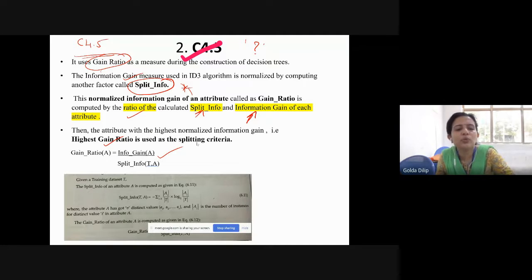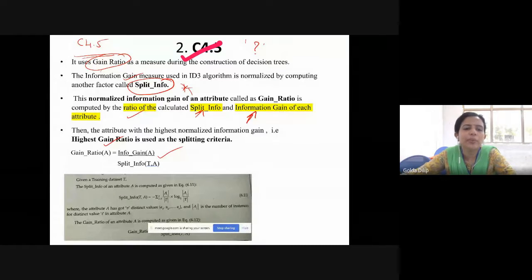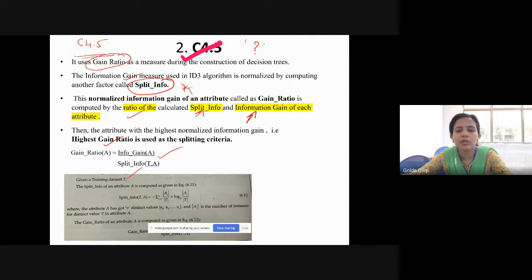Okay, so gain ratio is equal to information gain divided by the split information of the individual attributes. How you compute this split information is what is being shown here. It is nothing but the information gain of attribute A, divided by the split information. The split information for a particular attribute is computed as shown in the equation. Again, log to the base 2, and some computation aspects are given here.